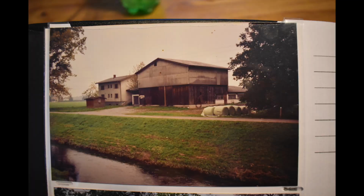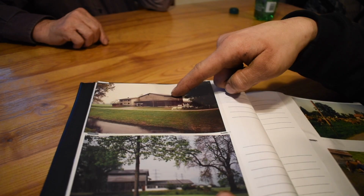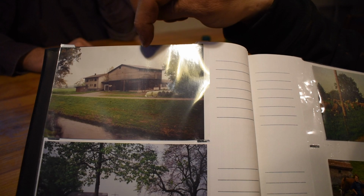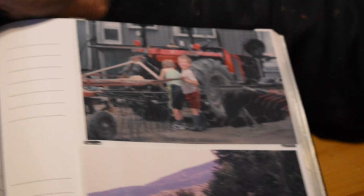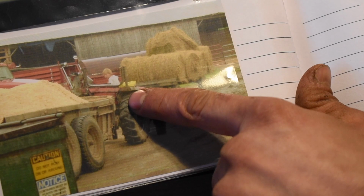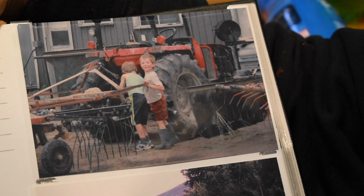So that was the house that he built, and then the barn. The barn goes in the back as well. So this was a hayloft, and there was a crane inside where you could move the hay around. And these are pictures of here now. That's Andreas. That was when he was probably 5. He was driving our little Massey, and that's Andreas and Gerhard over here. They were greasing a PTO, proud as can be.